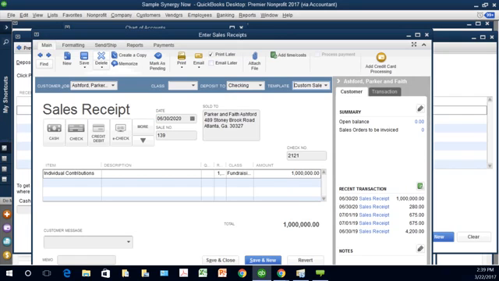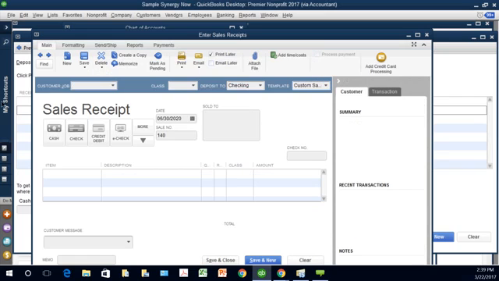Now the only other thing I need to talk to you about this is, I'm going to delete this one because who gets $1 million? I mean, if you get $1 million donation, you probably aren't on this call. You're probably doing something else. But anyway, so let's just do this like it's real life. So this is what I want you to do. This is what QuickBooks wants you to do.